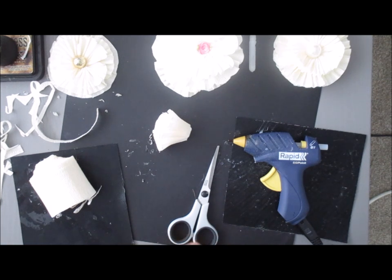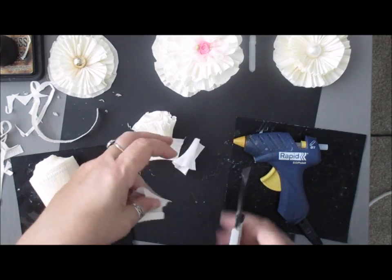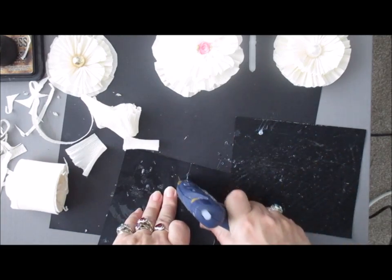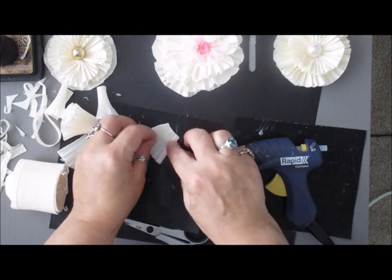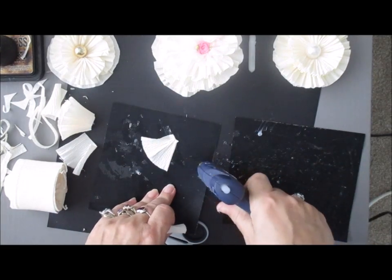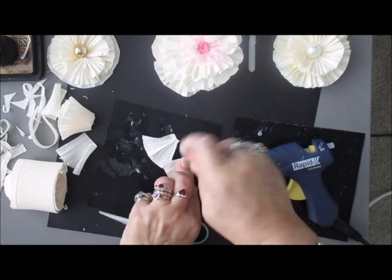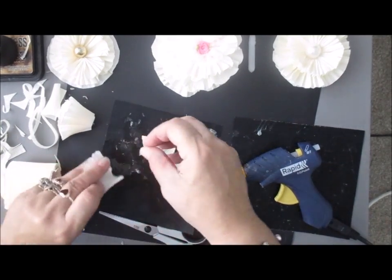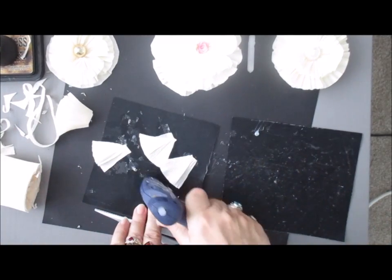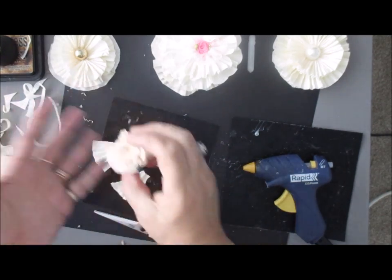So I'm just going to use this up on that flower. The way I'm doing it is just to cut these into strips. Take my mat. Pop a bit of glue on near the ends, pinch them together. Let that dry. I don't want to do too much at once, that's the whole thing. Let that dry. Oops. Pinch it in together. Because I just want to be able to build the flower. Otherwise I could just roll it and roll it, and I don't want to do that. I want to see how it's going, and I can change it if I choose to.